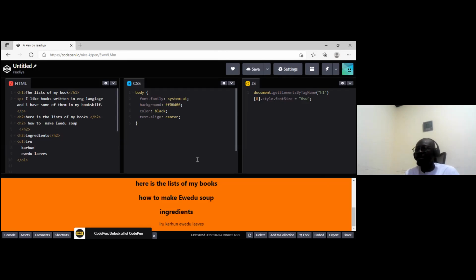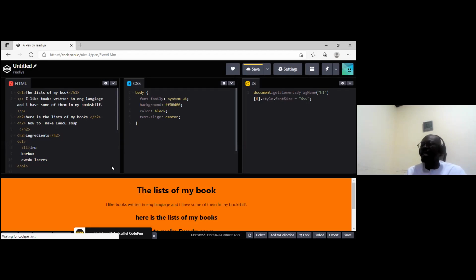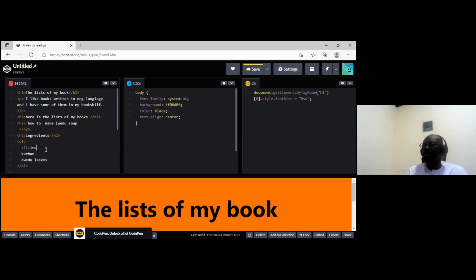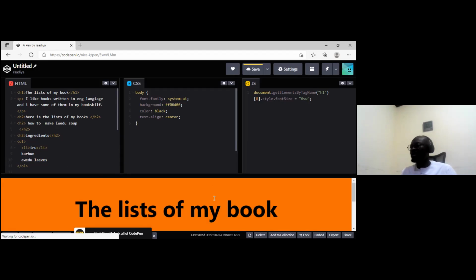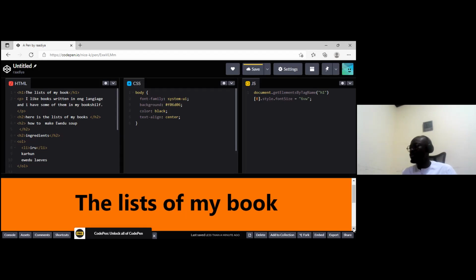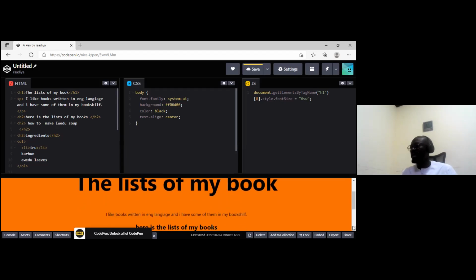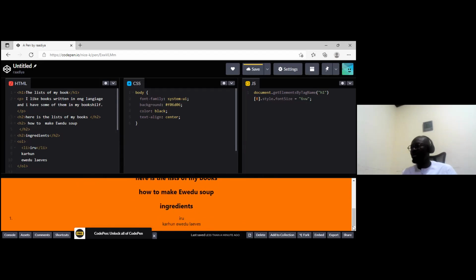So here, I will do it for Iru. It is supposed to be open a bracket, LI, close the bracket, and then after Iru, open a bracket, and then LI again, close the bracket. So if you scroll down, you will see that the first item, which is Iru, will appear with number 1.